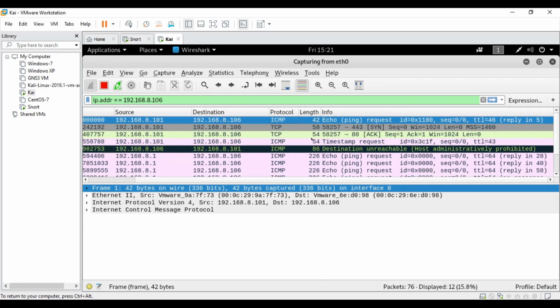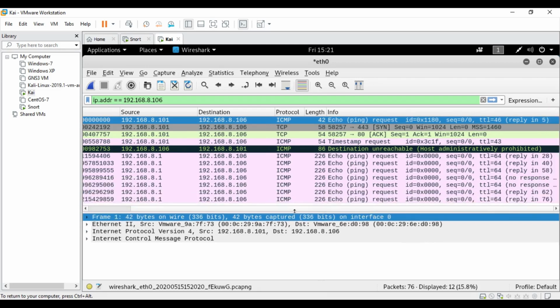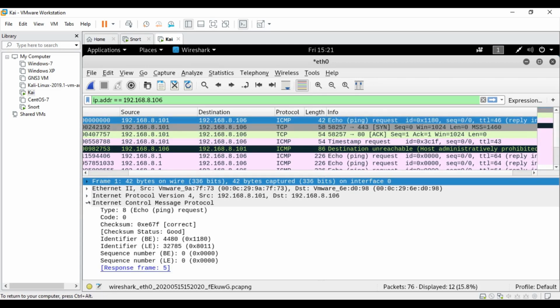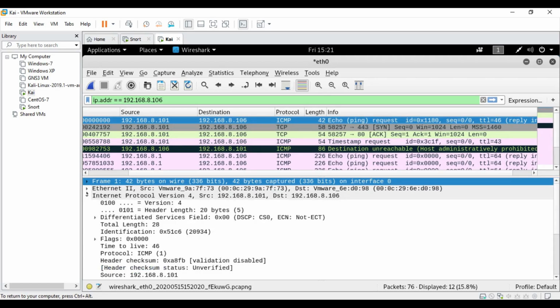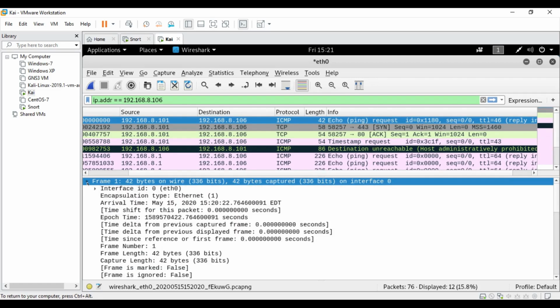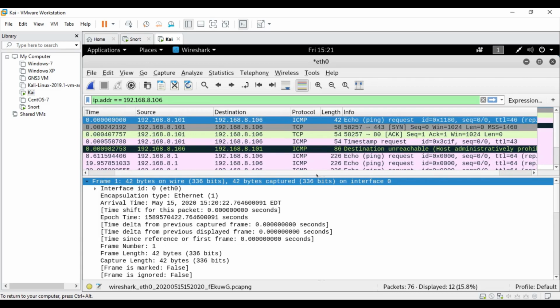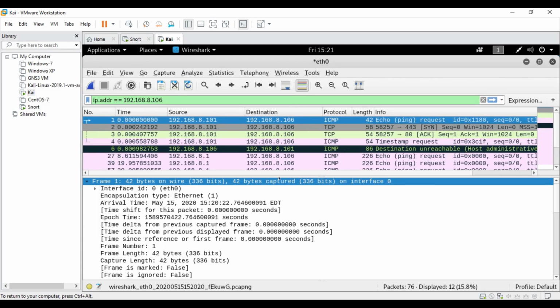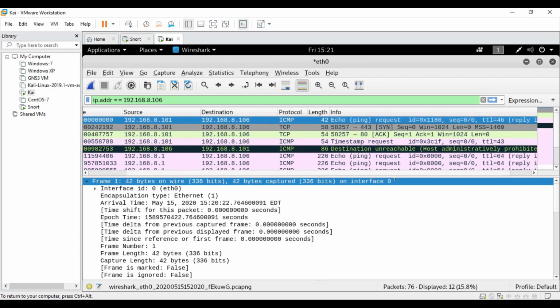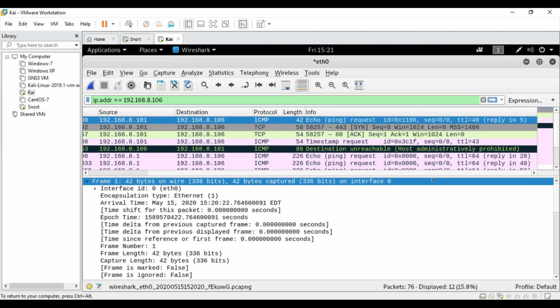I'll send this thing, and here the packet, and you can see that, line 5.